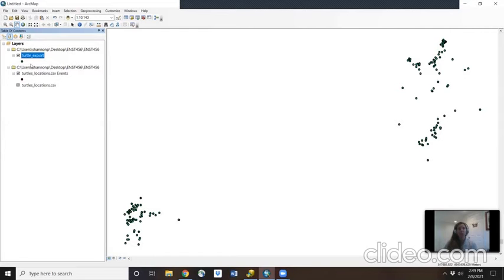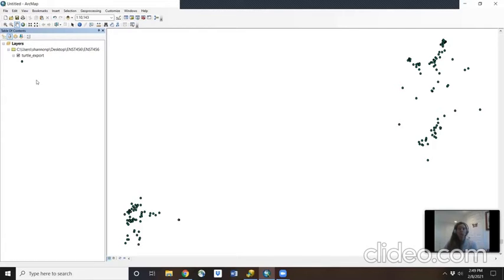Great. We don't even need this events layer or the CSV, so we can remove these. We can right click and remove, and the CSV we can right click and remove. This just cleans up our table of contents. All right, so now we have the locations, but this is all 170 locations of all the turtles.